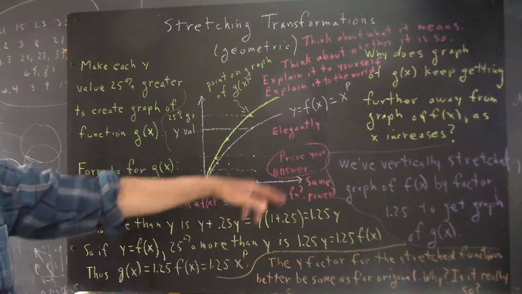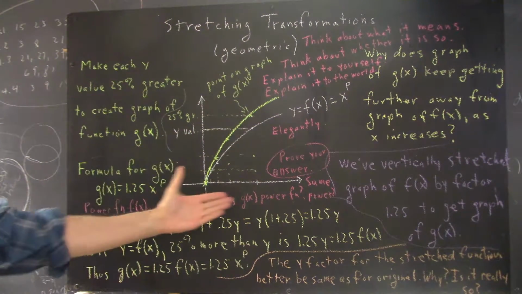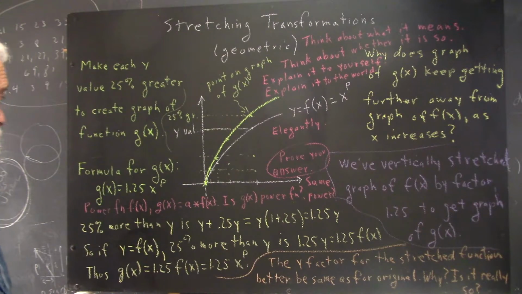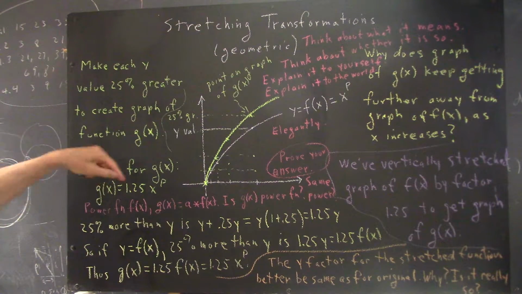Okay, I'm going to re-explain this if you're watching a video where I've already given you the problem, but I forgot to hit the button on my second recorder, so I'm going to re-explain it, but I've also added some stuff. Okay, we have a power function f of x.